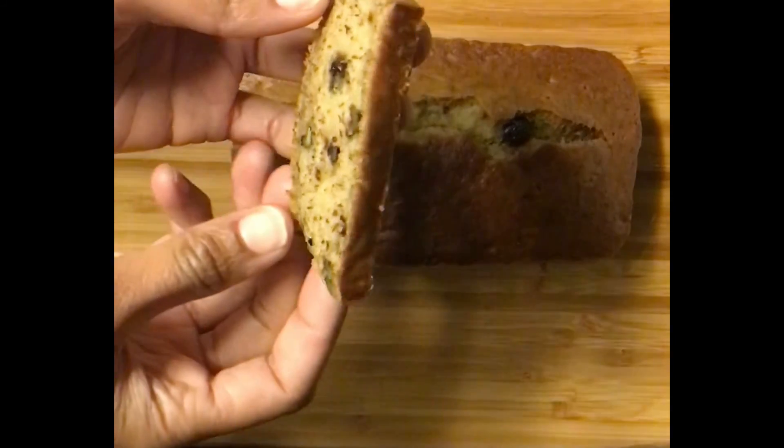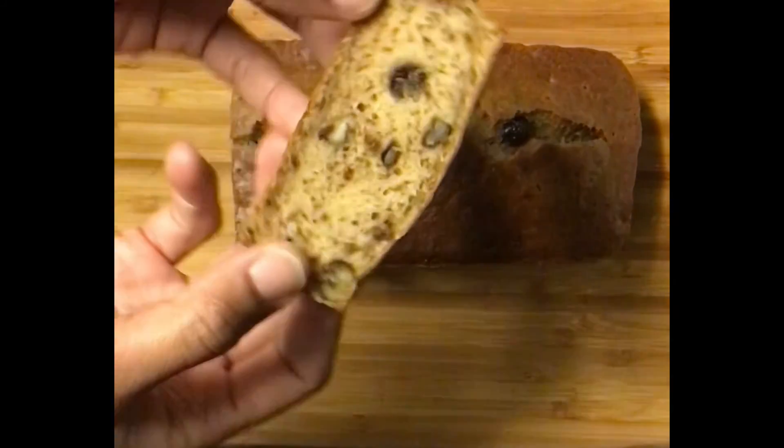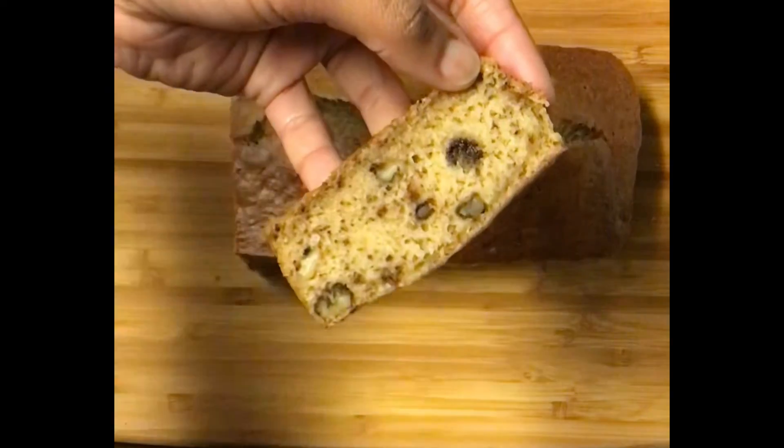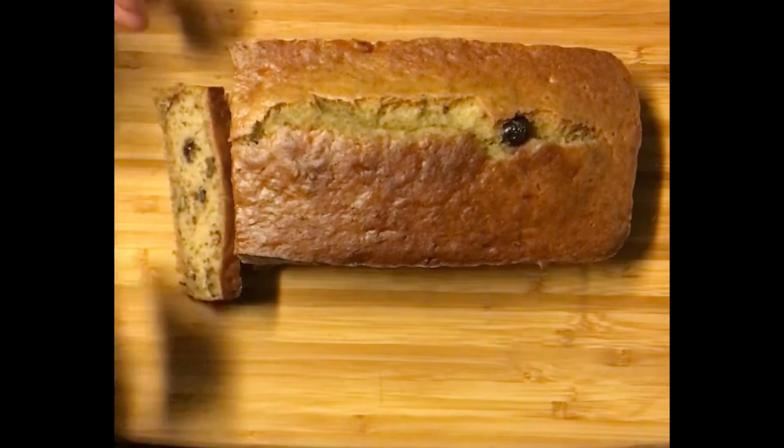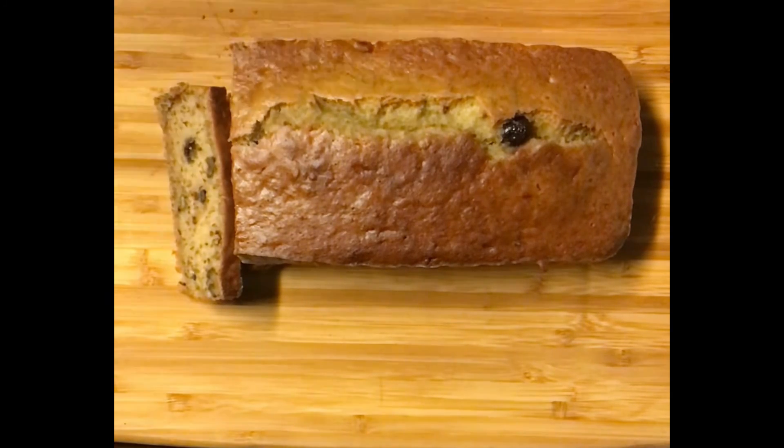As you can see, I couldn't resist, so I've already enjoyed a piece. This is what it looks like — just a little sliver. You can see the walnuts and chocolate chips inside. It is really moist and really delicious. I love the texture using applesauce — I guess it's a personal preference; I just don't like to use a lot of oil in my cooking. The more sugar the better, but the oil I just can't vibe with. If you make some, let me know, and hopefully you all have a wonderful day!